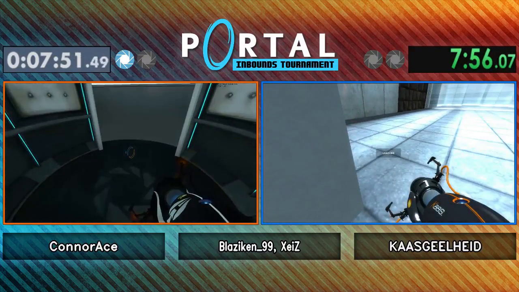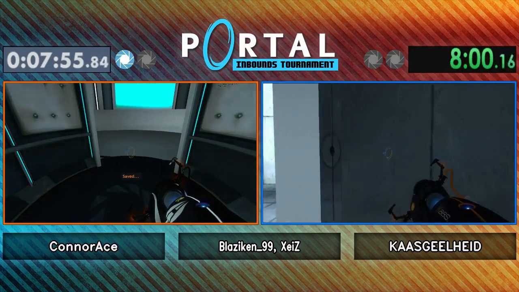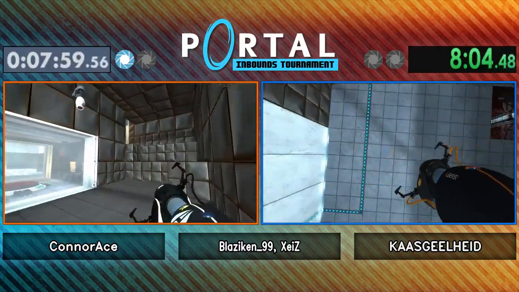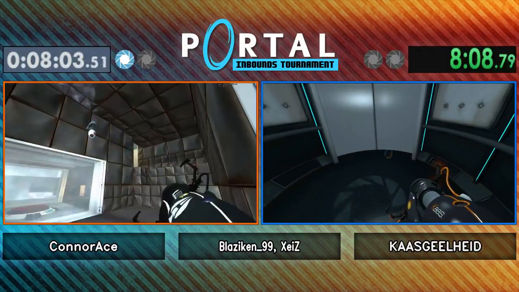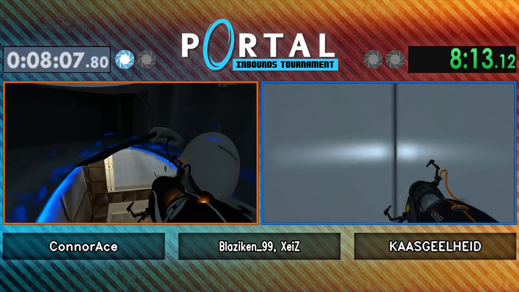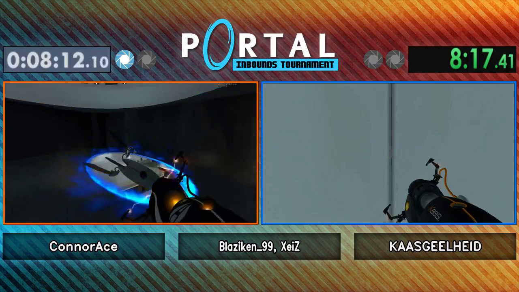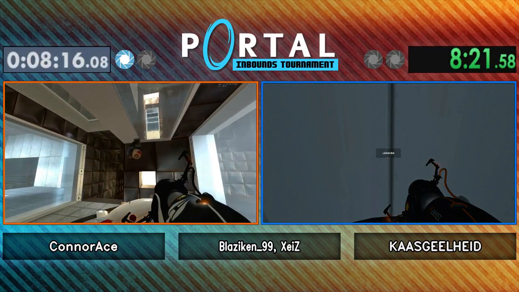Well done. ConnorAce no trouble with the 16-17 save glitch route, which is really difficult to learn. See if he can get the brave jump around, and he gets it. Oh, but he shoots the wrong portal. He thought his turret was not under the elevator. Oh, we get to see him flailing around under the elevator. That's normal in this game.